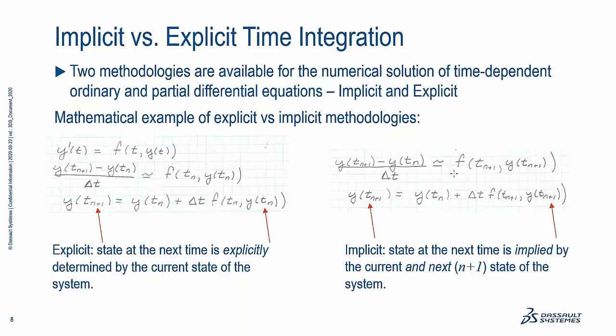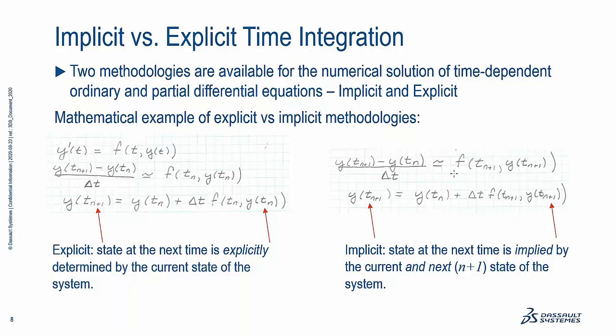The explicit time integration scheme is what is known as conditionally stable. In other words, there's a chunk of time that you cannot exceed in order to advance forward and into a stable solution. That is not the case with implicit dynamics, whereby we have an unconditionally stable solution. So you can take very, very large chunks of time and go forward.